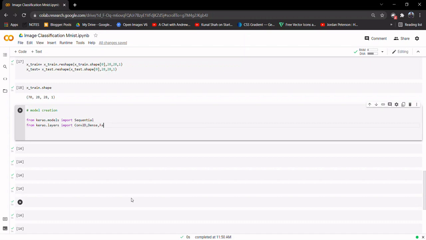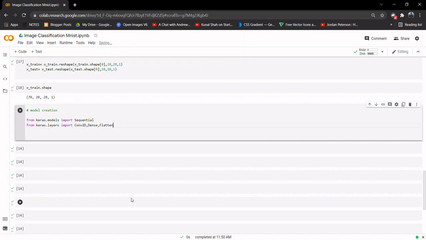Flatten is basically used at the end of the final convolutional layer, so that we reshape the entire feature maps into a single big array, which then becomes the input to our next dense layer.